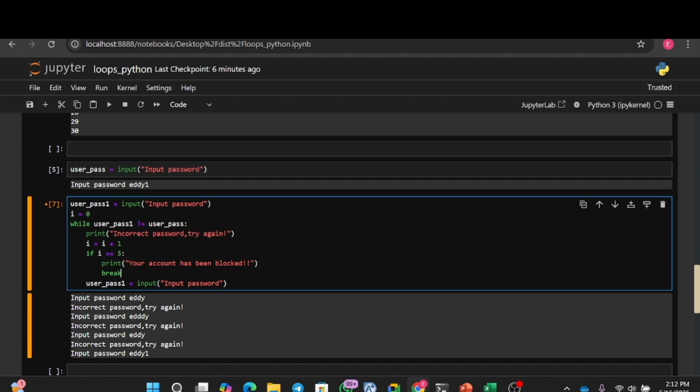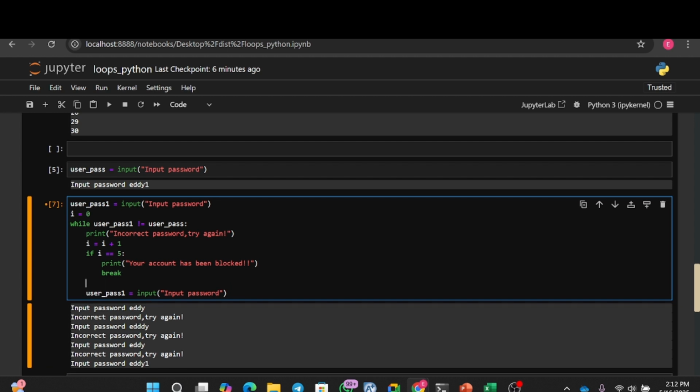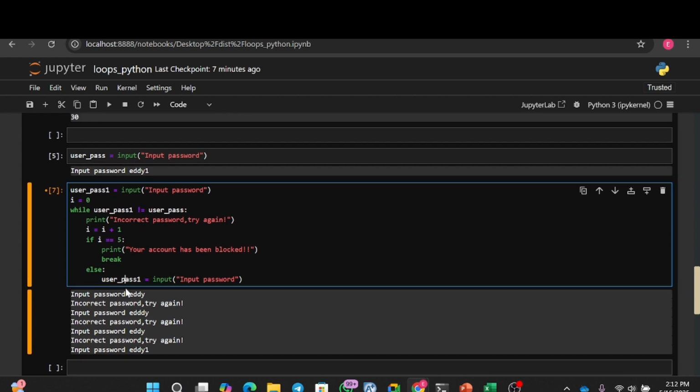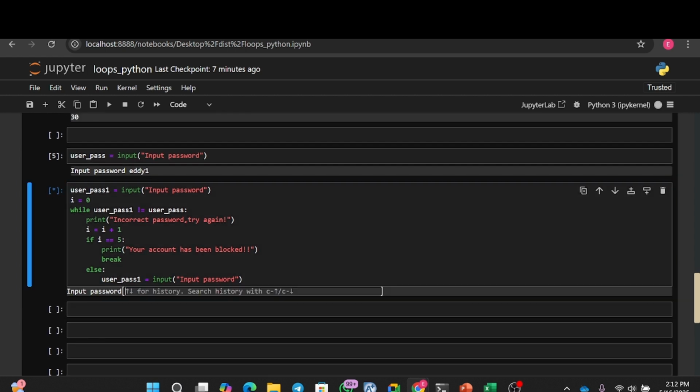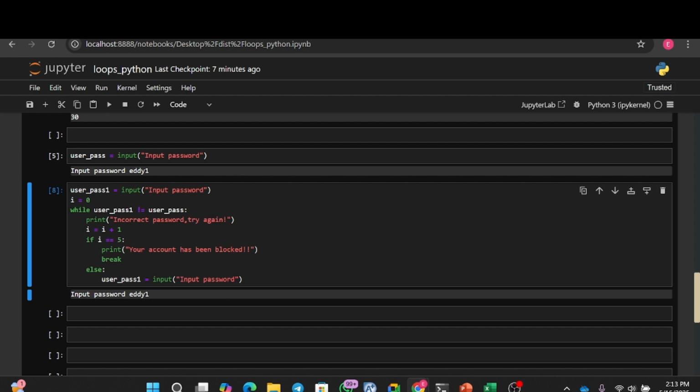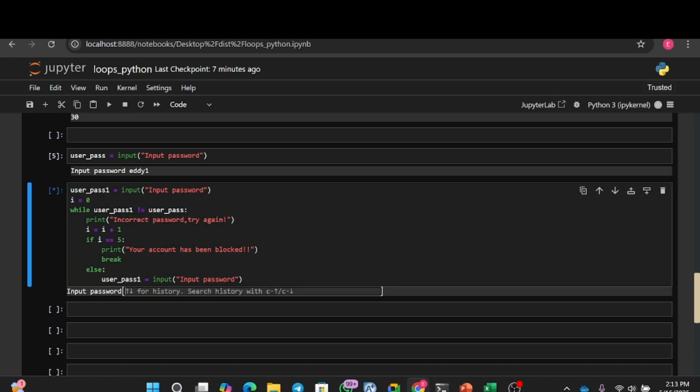So this is a fun aspect of programming. You have to think for your user, right? So that means I can pass this to an else condition. Else, if this condition is false, issue this line of code, right? Else do this. So I hope I don't run into an infinite loop. Yeah, I think everything is clear. Let's go. Enter password. Let's obey this loop for the first time. Okay, we've obeyed it. What if a hacker comes? The hacker has little idea.